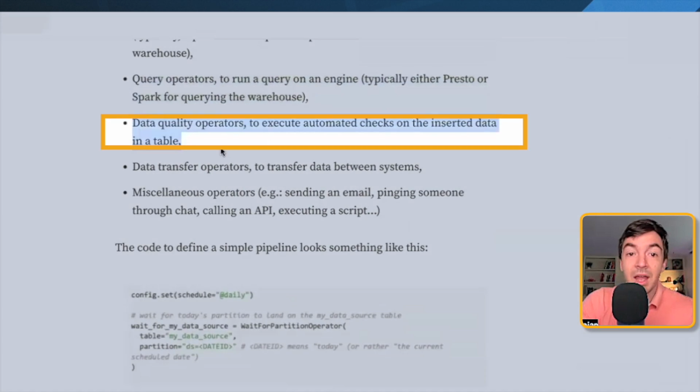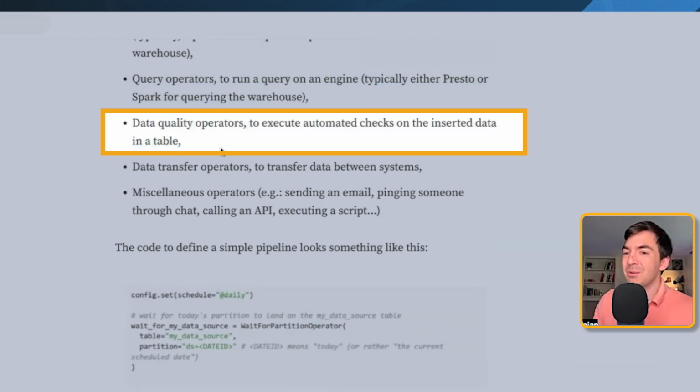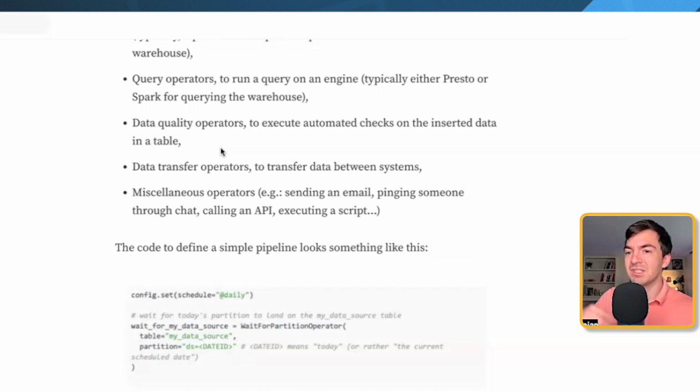Data quality operators were also kind of great. They were really nifty. You would have a set, I don't remember, like 3 or 4 that you could toggle around. Some of them would do basic things like counts. Some of them you could make more of a custom check. So if you had something custom and you wanted to base it off a certain number or count or some other type of check, you could literally write a query that would run against it. And if, let's say, that number exceeded 5, maybe the total count of a certain category exceeded 5, you could then flag this as a fail.